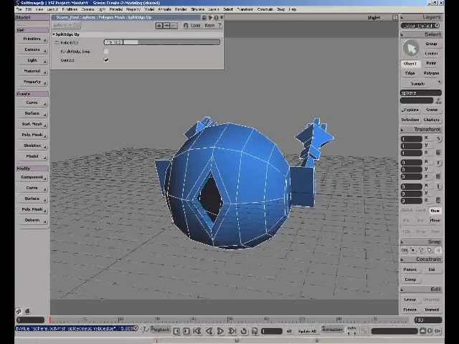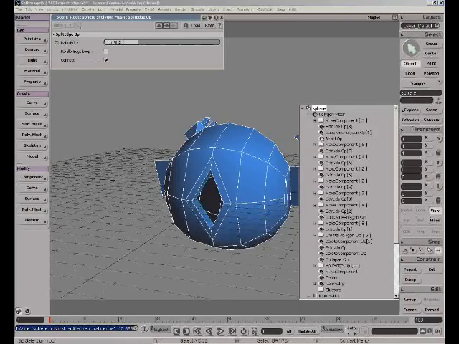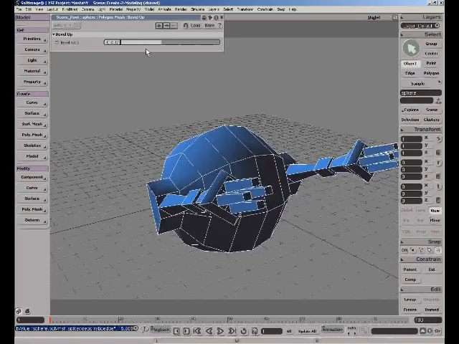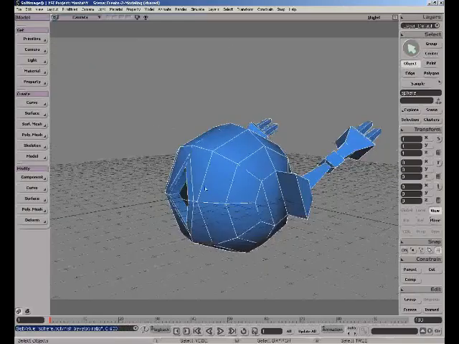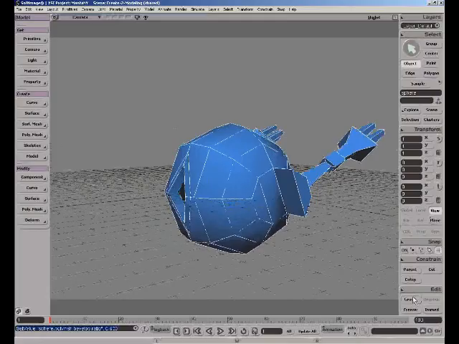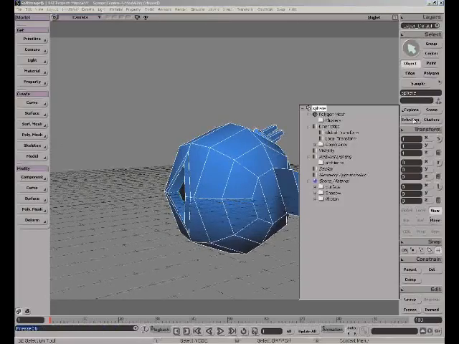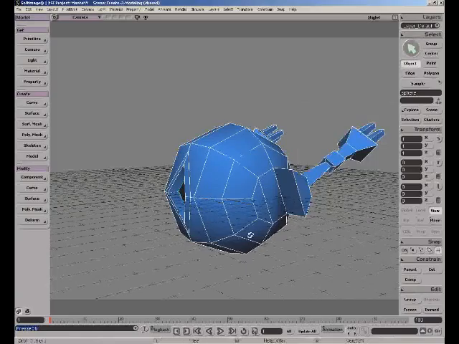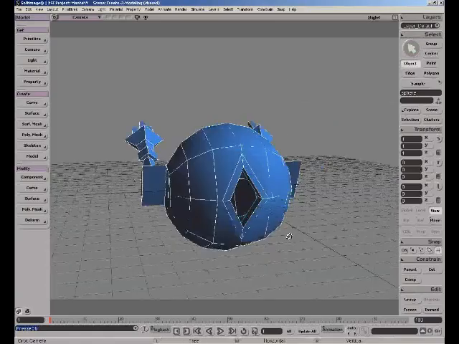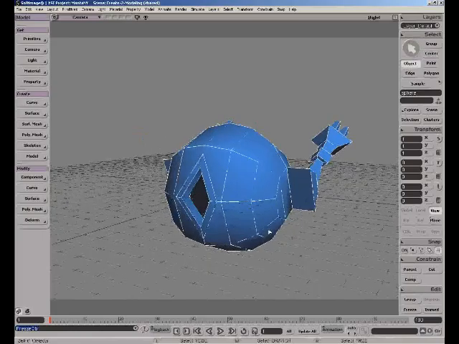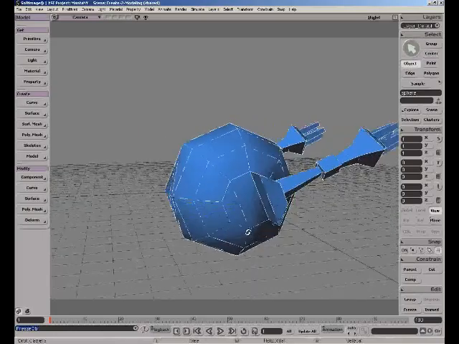At any time you want, I could go here to my bevel operator, come over here, and we can see that I can still change the operator. Notice how it changes everything after that command. If for some reason I'm happy and I want to lock this thing down, by pressing the freeze button, it goes ahead and locks this into place. Now if I look at my selection, all those operators are gone. This has been collapsed. It's now locked into place. And that's just for simplifying your geometry, creating a new lighter piece of geometry without all those operators stacked onto it. Let's go ahead and do a little bit more on here.